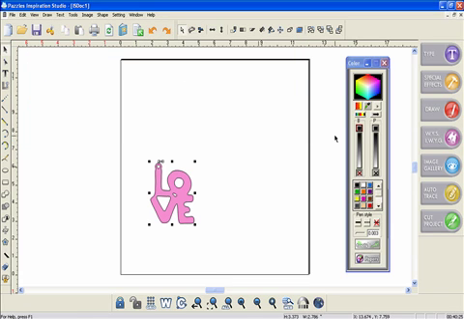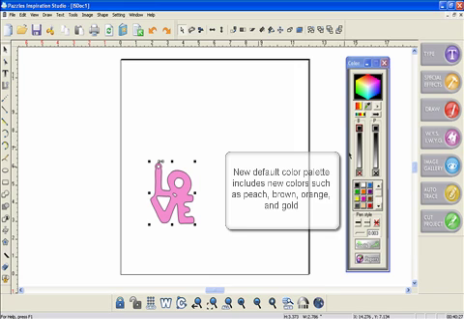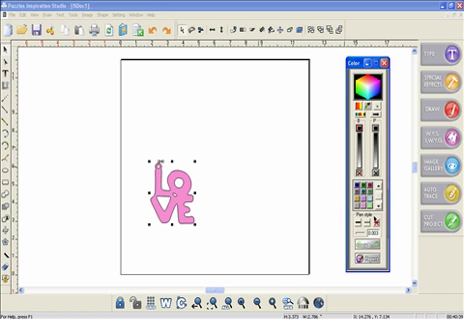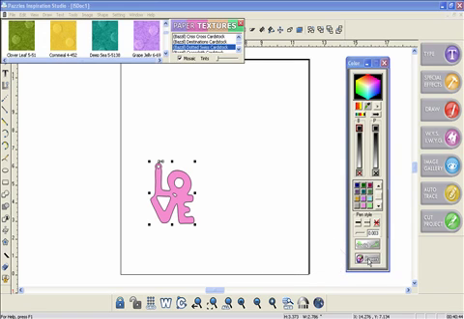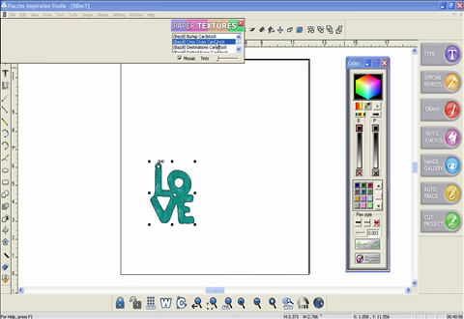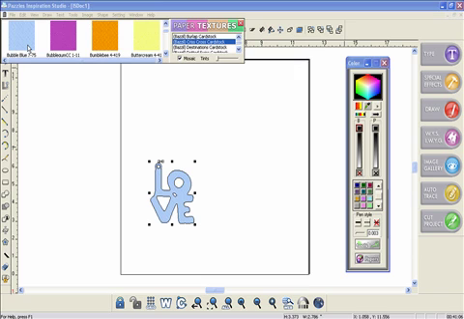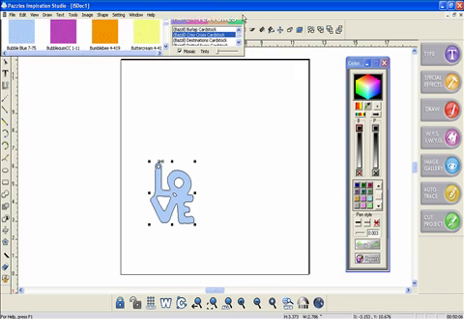We have also made several changes to the color palette window. In your default color palette, you will find 14 brand new colors. There is also a brand new button at the bottom of your color palette called Papers. This window includes over 350 Pazzles texture papers. Use these fills to help you visualize what your final project will look like and to help you select what color of papers to use.